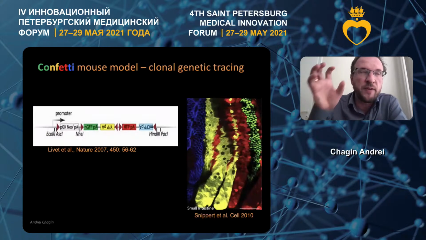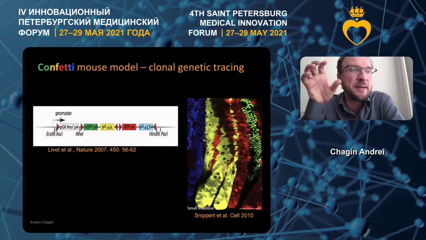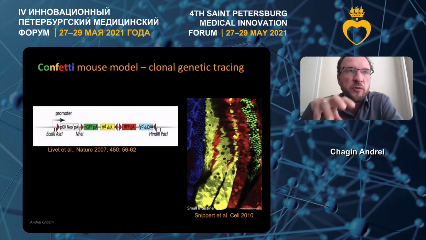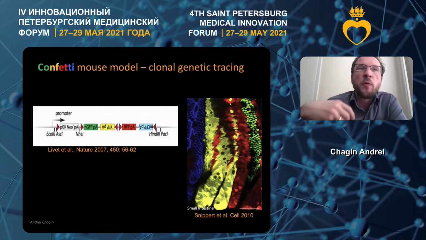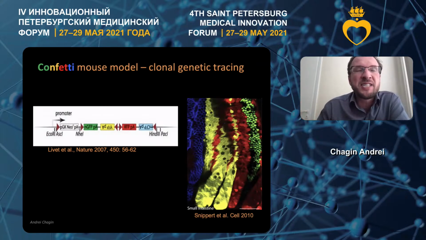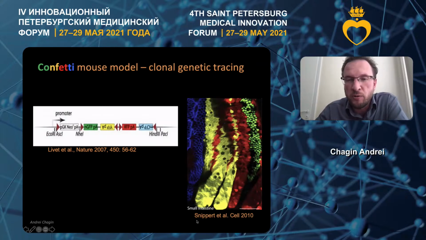It can be used if we label a stem cell population in this manner, so our stem cells will be of different colors. And accordingly, when they proliferate and give rise to their progeny, those progeny will have the same color because it's on the genetic level, and accordingly they will make clones which we will be able to see in these different colors. That was first used by Snippert in Hans Clevers' laboratory in 2010.